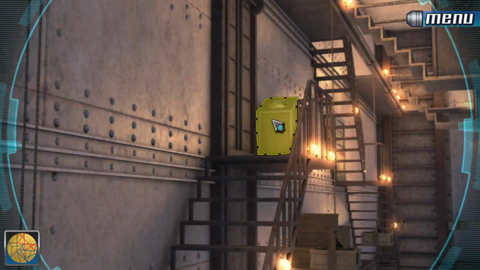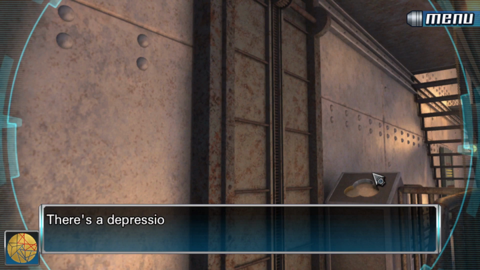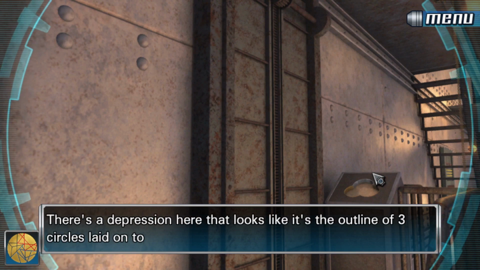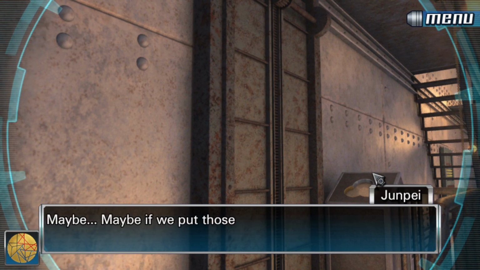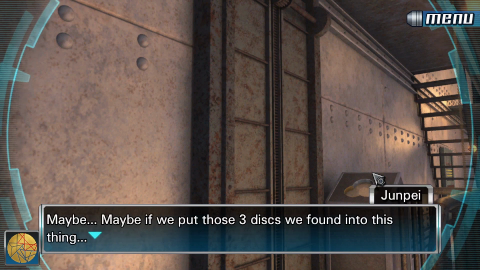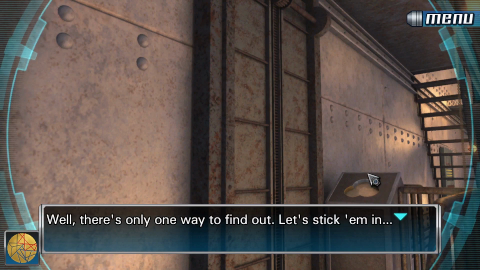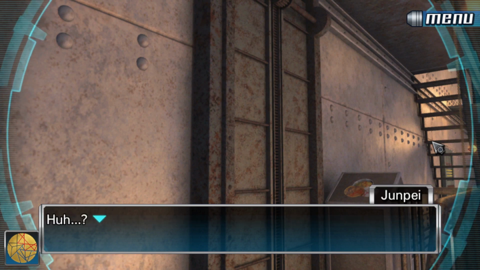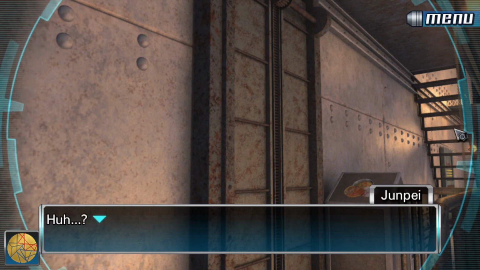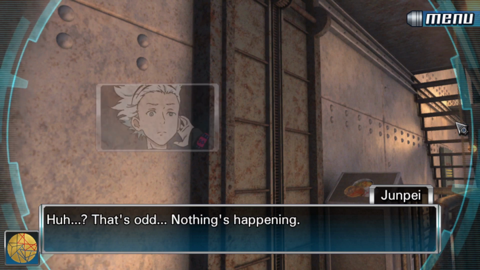Go up here, because clearly I need to use this. Looks like this thing unlocks the door. There's a depression here that looks like it's the outline of three circles laid on top of each other in a triangle. Maybe if we put those three discs we found into this thing. Well, there's only one way to find out. Let's stick them in. Oh, I didn't even have to combine it. I'm like, hello, trying to combine. Huh? That's odd. Nothing's happening.